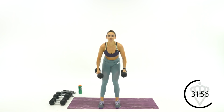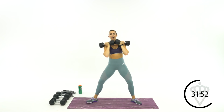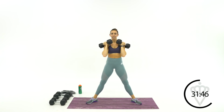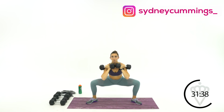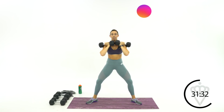We're hanging right here at the front with a wide squat, okay? Plie style, so toes are out. Dumbbells are here, you can rest them right on your arms. Squat and stand. Two, one, ready? Let's go. Front squat, front plie squat. Try to come almost all the way up, but not quite. Okay, so you see how my legs are still a little bent here.